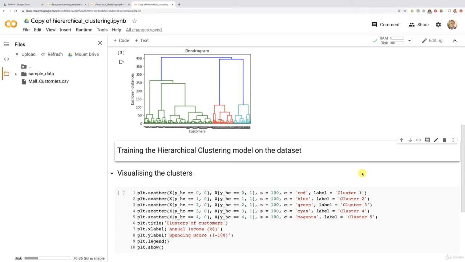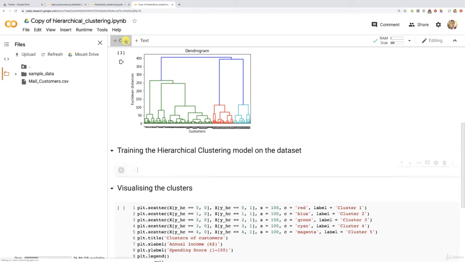Hello my friends! Alright, are you ready for that last tutorial of the hierarchical clustering implementation? Here we go, we now have the dendrogram which gave us the optimal number of clusters, which turned out to be 5, and so now we're going to build, train and run the hierarchical clustering to indeed identify 5 clusters. Alright, so let's do this.